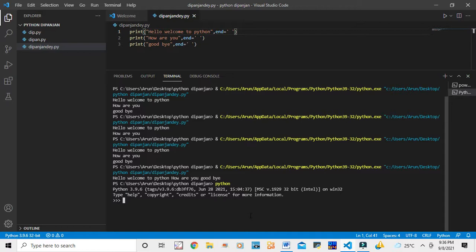Suppose I write 3 plus 5, then the immediate result, you see, the answer is 8. 3 into 5, that comes as an instant result, that is 15. So this is interactive mode, and above here, this is script mode.